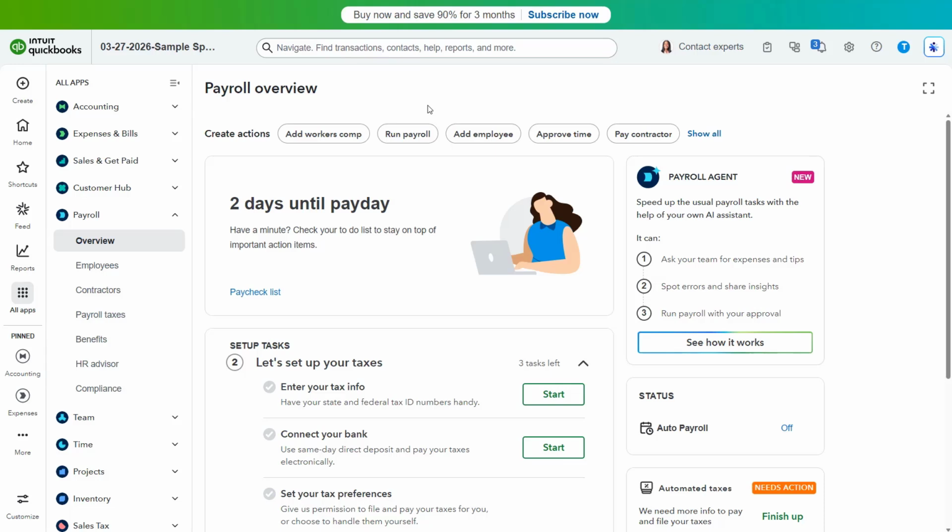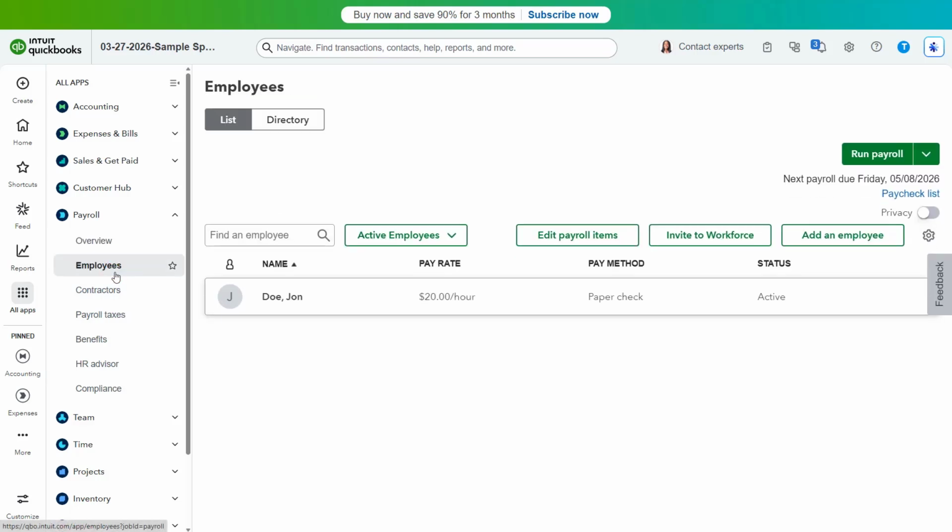To create bonus-only or commission-only paychecks in QuickBooks Online, if you subscribe to a QuickBooks Online payroll service and have added the bonus and/or commission pay types for employees, click the Employees link under the Payroll app in the All Apps bar to open the Employees page. Then, click the drop-down arrow on the Run Payroll button in the upper right corner of the page. Then select either the Bonus Only or Commission Only command from the drop-down menu as needed.